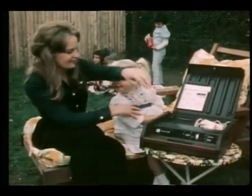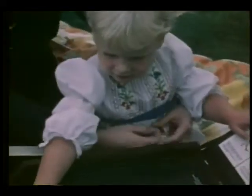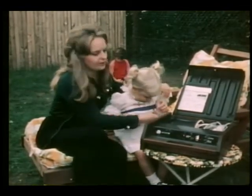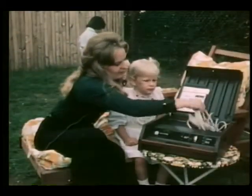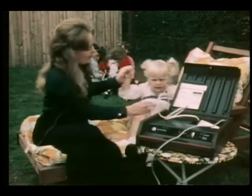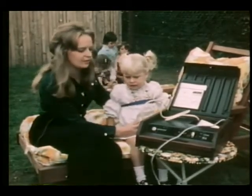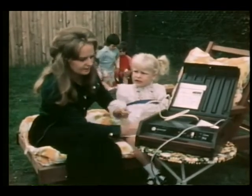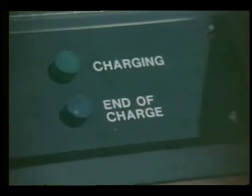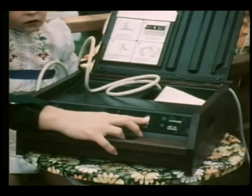Her routine is different for only 90 minutes a week when she recharges the pacemaker batteries. The pacemaker's charger is very simple and convenient enough to carry. You can take it anywhere to charge her. If we were on a week's vacation, we wouldn't have to take it with us — if you miss a week, you can catch up, and there'd be no harm to Jennifer. That alarm means the charging head is not making contact. When it stops, the green light goes on — that means she's being charged. When the whole charging period is finished, a blue light goes on and lets us know it's the end of the charge, meaning she's charged for another week.